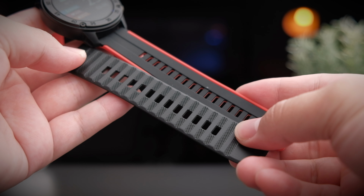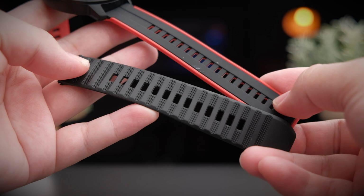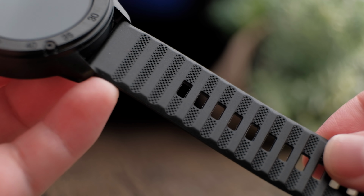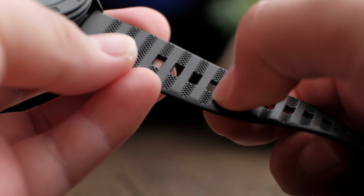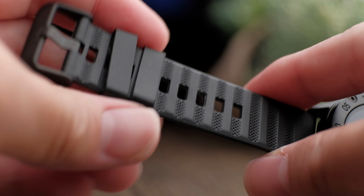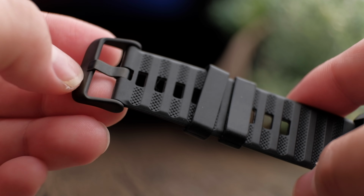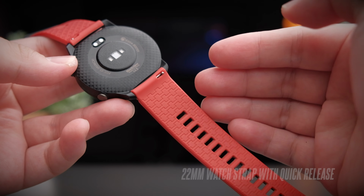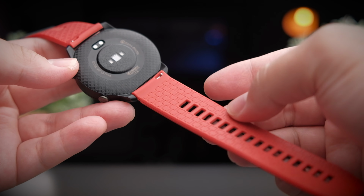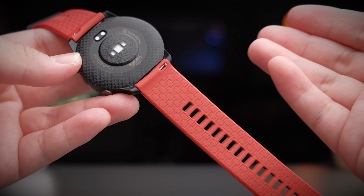The watch does come with an original black band inside the box together with the red color band that you see here, and the original one is a little bit uncomfortable in my opinion, because the grooves at the front and the grippier rubber material get stuck sometimes and pull on the skin, so not the nicest feeling there. But like I say, inside the box you'll also be getting this black red strap which feels super comfortable. The watch width is 22mm, so you can go outside and buy any 22mm rubber strap that you can find. It also comes with a quick release pin here, so it's easy for you to swap out the band if you find something that you like.